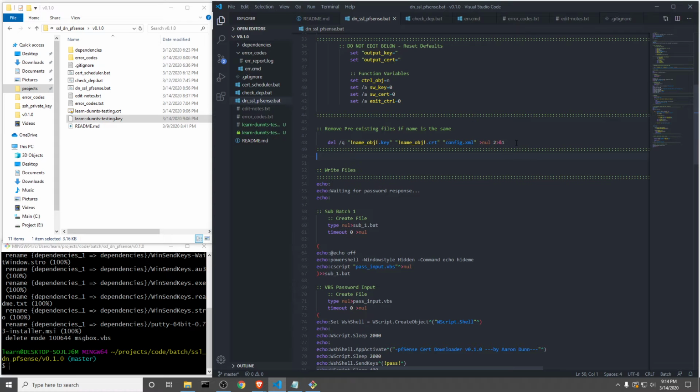And this right here actually deletes any pre-existing certificates and keys that are in the same directory that it downloaded from when it first runs. The reason it does that is it's basically removing them, just in case you left them there, but they're expired now. So when the script runs again automatically, it makes sure those old ones are not in there. It's just deleting any old ones and giving you the new ones.